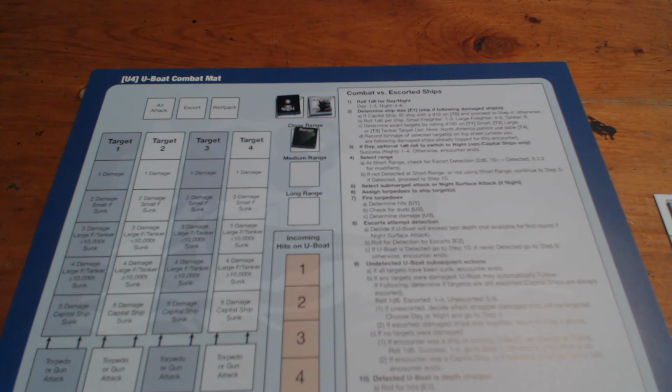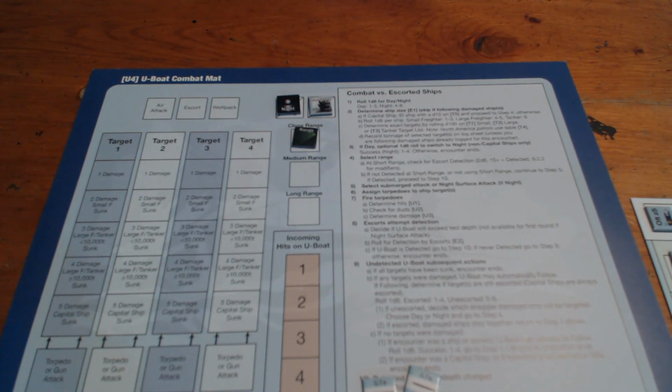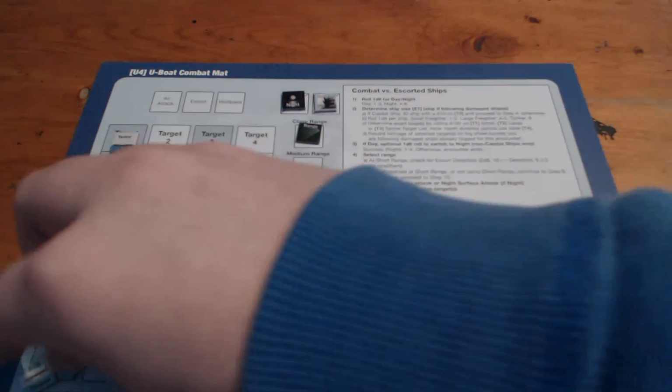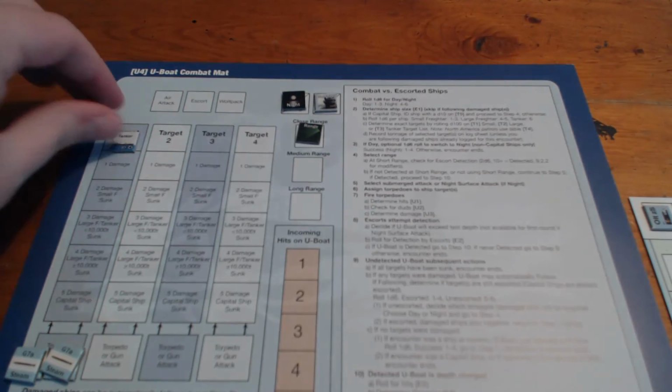So, we're going to do torpedoes just because it's more interesting. So I'm going to do 2 torpedoes. Oh, you know what I forgot to do? So our target 1, we're going to put tanker here, target 1. And now we'll assign 2 torpedoes. You know what? It's a big ship. We're going to assign 4 torpedoes. There we go. To our tanker.